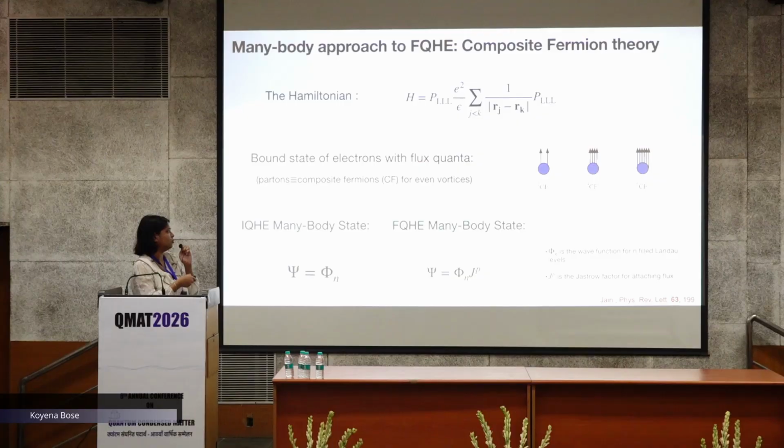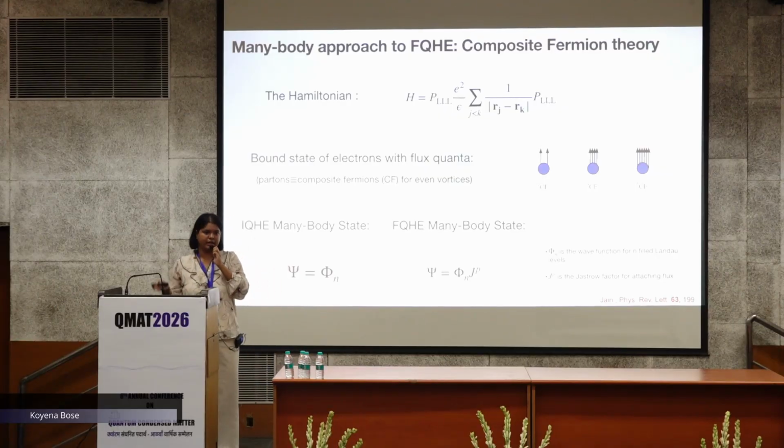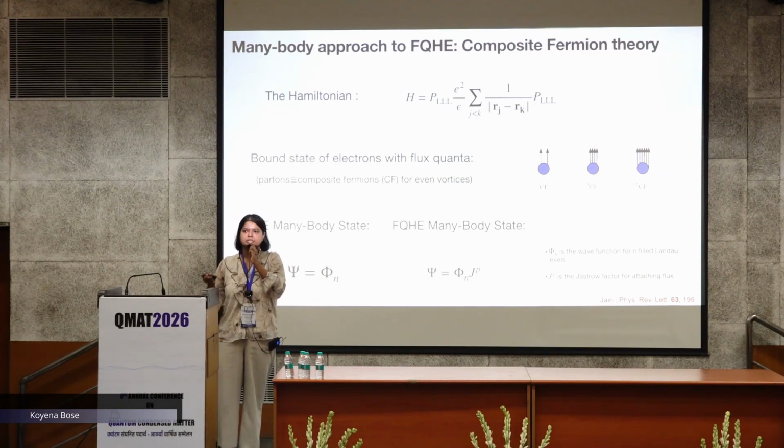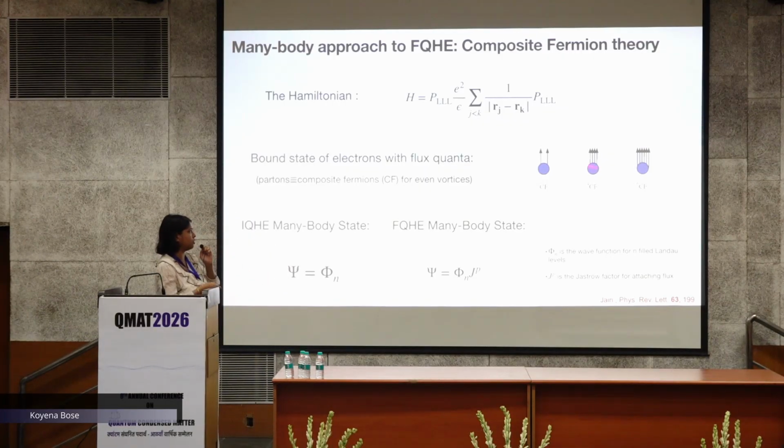So one such theory is the composite fermion theory, which states that, I have a very tough problem of interacting electrons subjected to a very strong perpendicular magnetic field. Why don't I treat it as non-interacting? So composite fermion theory maps interacting electrons to non-interacting composite fermions and writes the many body wave functional ansatz, which is not only analytically very beautiful, but also quantitatively, and especially qualitatively, very accurate in terms of what we see in experiments.